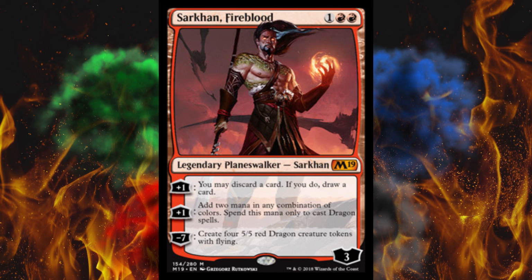I could make a time travel joke, but we all know that would be a paradox and they would obliterate themselves the second they touch. So -7, which will be a little hard to get to. The turn you bring him out, he'll basically end the turn with 4 loyalty, so, you know. But is it worth it? Well, you're creating 4 5/5 red dragon creature tokens with flying, so I'm going to vote yes.